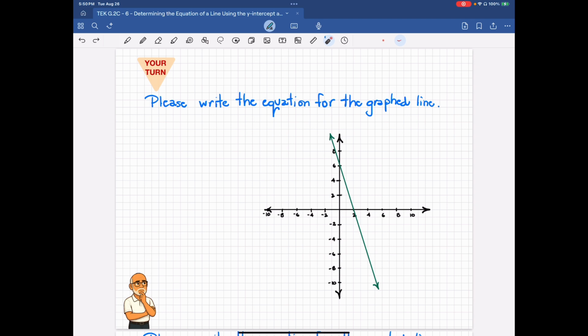Remember to show all of your work, and if you can, box in your answers. Your written work should clearly show how you're thinking so that I can follow your logic step by step. If you have any issues or any questions, please ask. You may check your answer on the next slide. Now please pause the video and complete your work. When you're finished, please press play to continue.